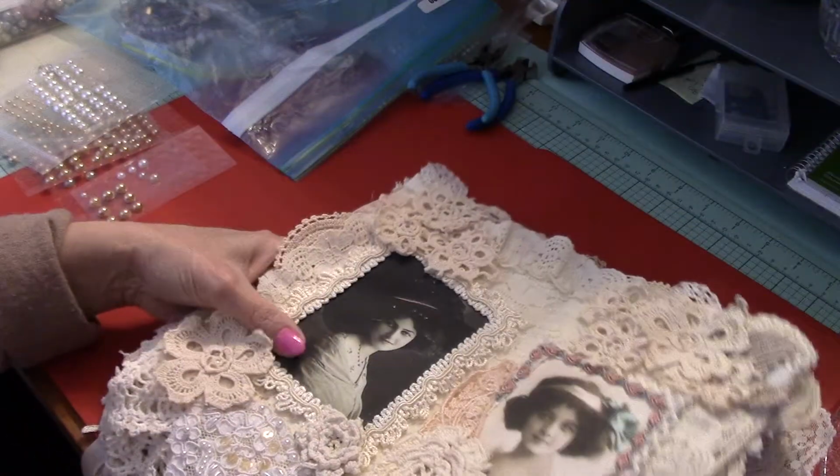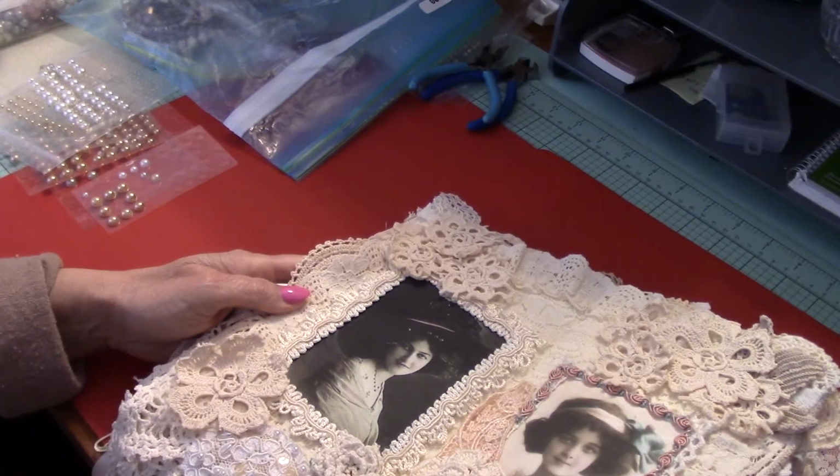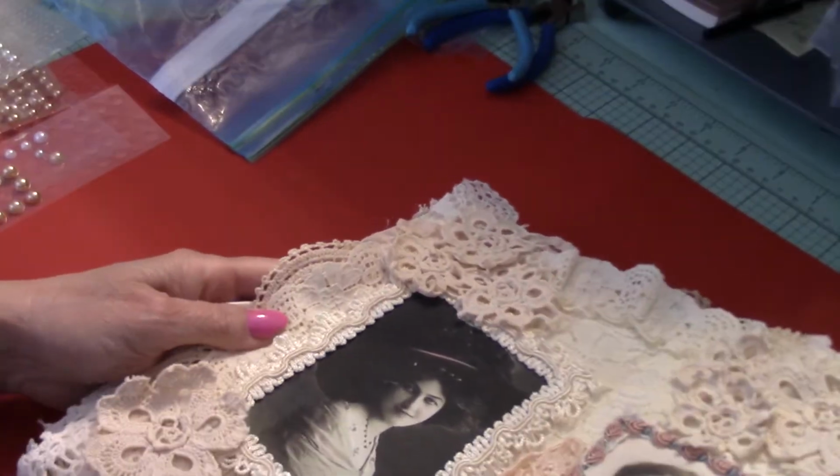So we're going to go back to the first page here, and I think I'll zoom in a little.